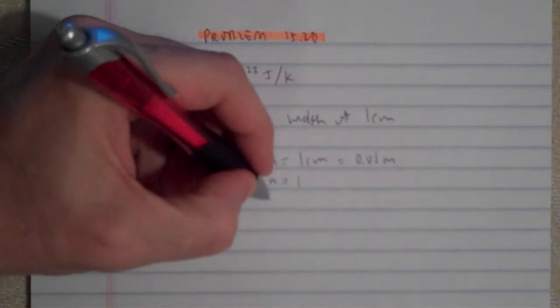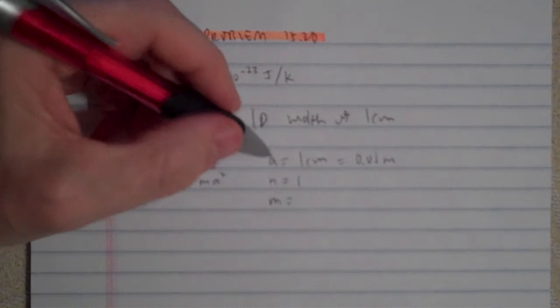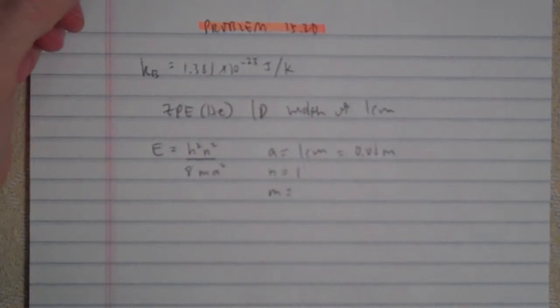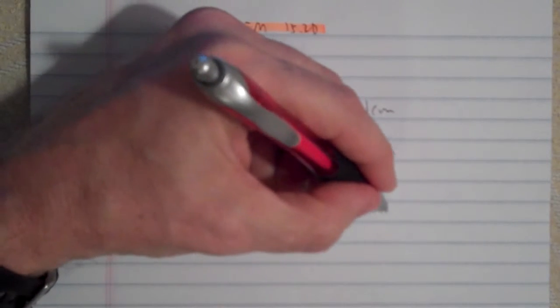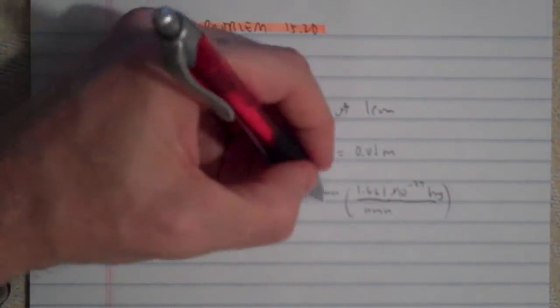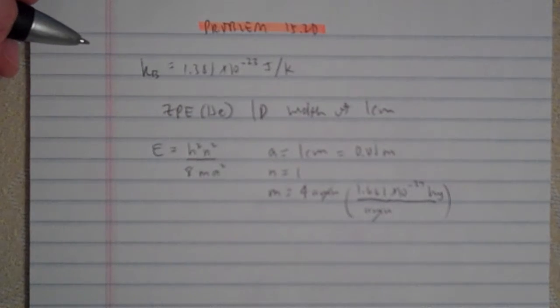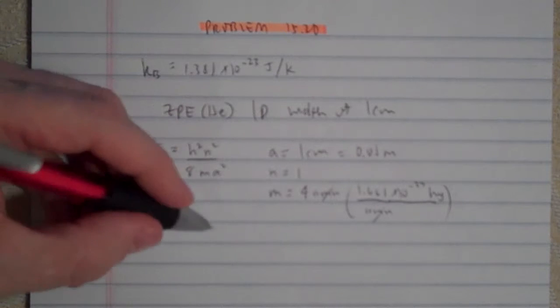And the mass, I guess, is the only other thing. This is not the mass of an electron now, so if a person got this wrong, perhaps they put the mass of an electron. This is the mass of a helium atom, which is roughly 4 AMU, 4 grams per mole. And we know that for every AMU, it's 1.661 times 10 to the negative 27 kilograms, which has to be in kilograms, obviously. Okay, AMUs cross out, so that's the mass.